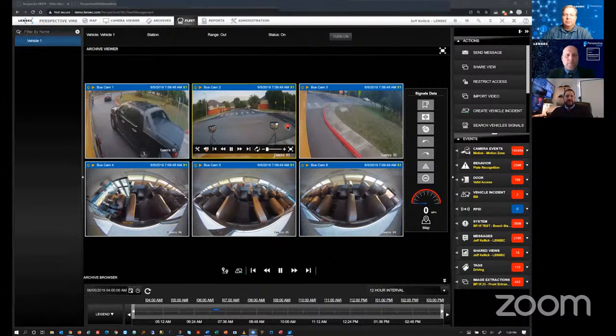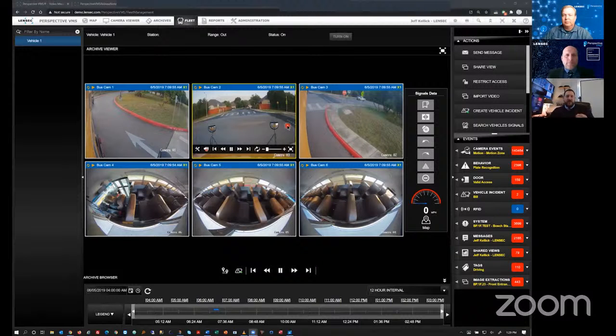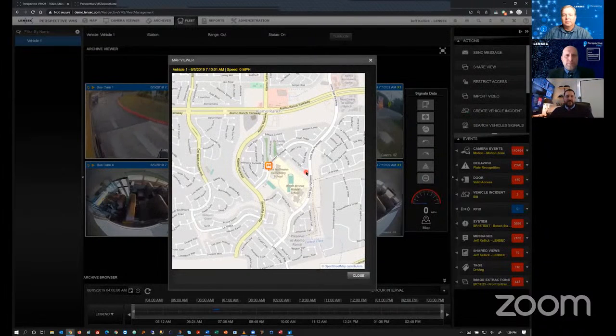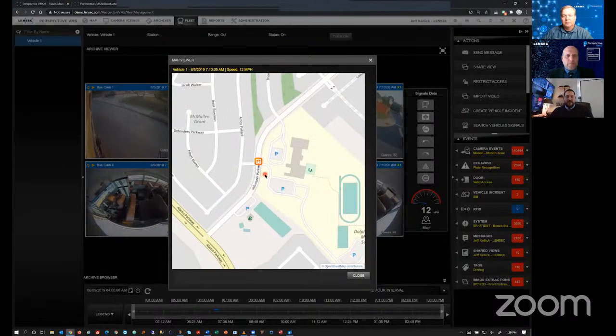So again, I'm inside of Perspective VMS. I'm seeing the camera on this particular vehicle that's moving through a particular area. But one of the features that came up from the field, from our customers, is they wanted to be able to take a look at where that vehicle traveled, what their route was over a particular time. So not only do we have a map that indicates where they're traveling as they move along at a particular time. As you can see here, we're going to zoom in, and we'll see that this particular bus is leaving this route right now. We've had this feature for some time, but they said this is great, but we'd like to be able to present this as a report or as a graphic to the regulators.